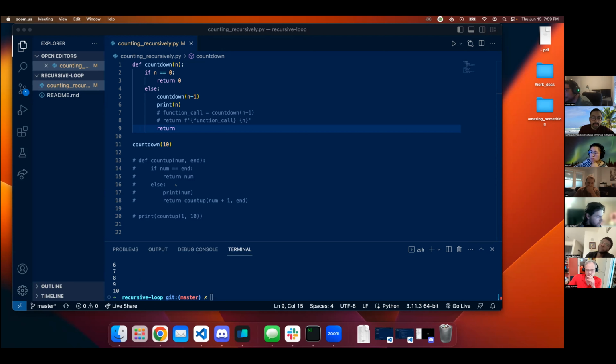But I did think of another way of handling it, I think I put it in the Zoom chat. Could we make a start equal to 0 or something like that, and then have the function call increment that variable, and then change our base case to if n is equal to n? You probably wouldn't use n in the recursive call. You'd have to use start or whatever variable you assign to 0.